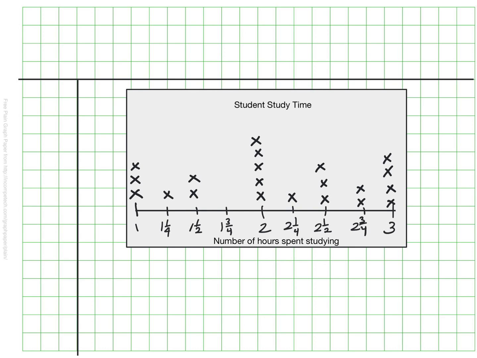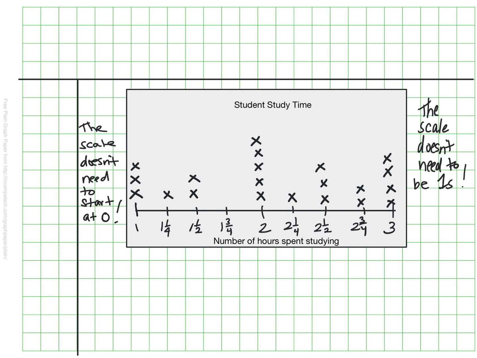Also notice that this time the number line doesn't count by ones, and I didn't start at 0, and that is okay, right? I decided to count consistently by quarter fractions this time. They're evenly spaced, it increases by a quarter each time, totally allowed. So just make a little note of that so that you, when you're making your line plots, know that you have a little freedom in choosing how to set up your number line, as long as it's consistent and spaced evenly.